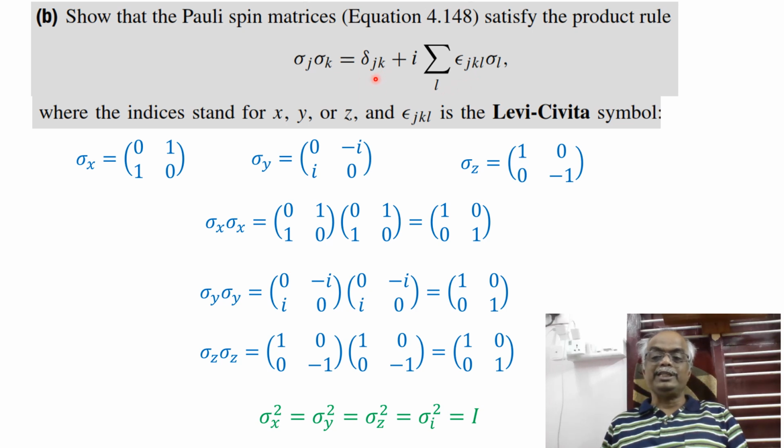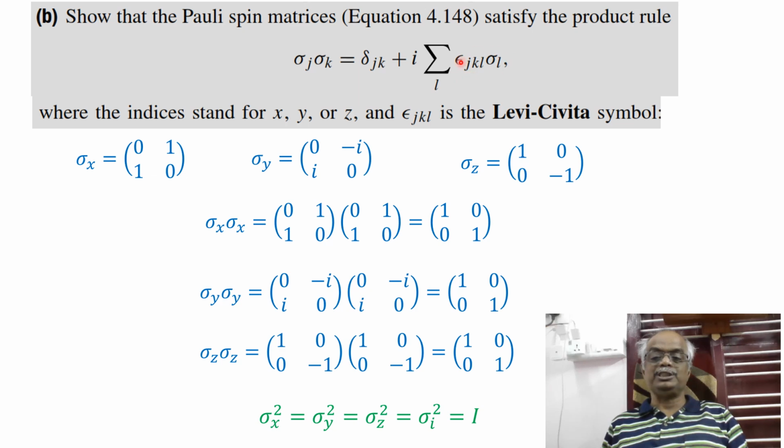So here you can carefully note that either this will be 0 or this will be 0. Both are mutually exclusive. When this delta function is 1, then this will be 0. If the delta function is 0, this will be 1. See, if j and k are the same, then this will be 1.